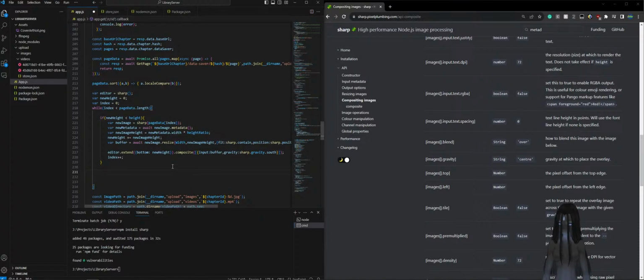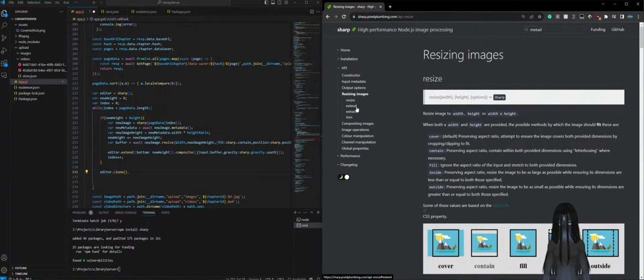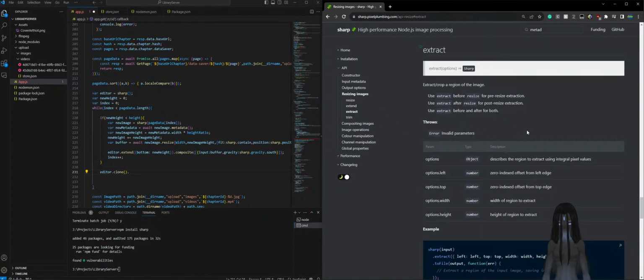And then we basically do the cut. So the cut exists out of the editor dot clone dot resizing. After resize for post resize extraction.